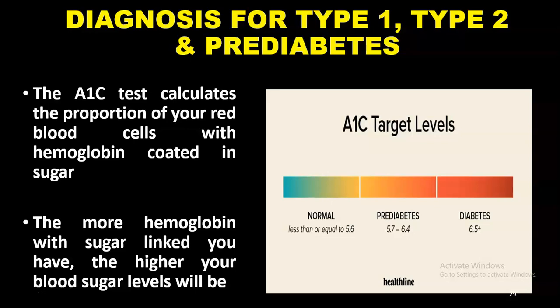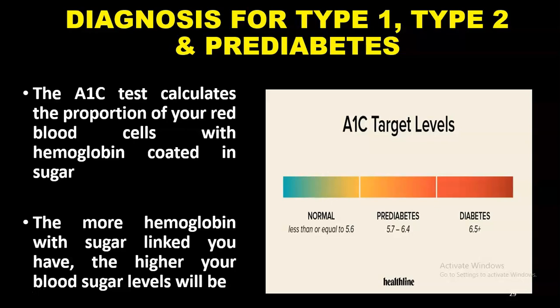So the A1C test is often referred to as the HbA1c test or the hemoglobin A1C test. It is the primary test to assist you and your healthcare team in managing your diabetes. It is one of the often utilized tests to diagnose prediabetes and diabetes. If you have diabetes, it's crucial that you meet and maintain your personal A1C goal because higher A1C levels are associated with problems.